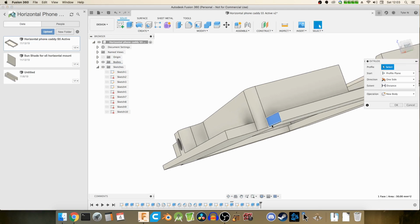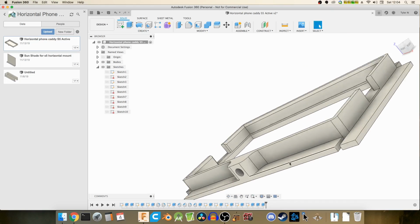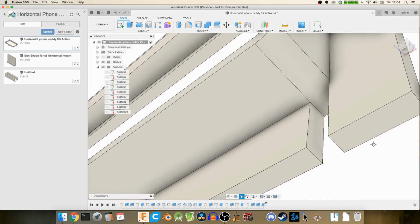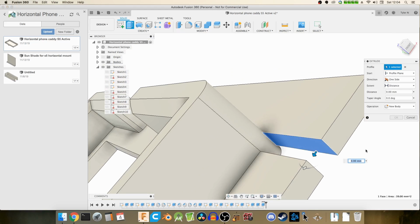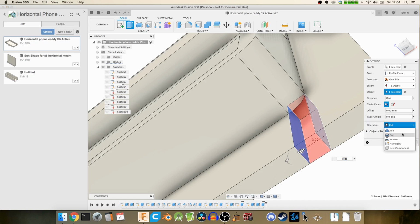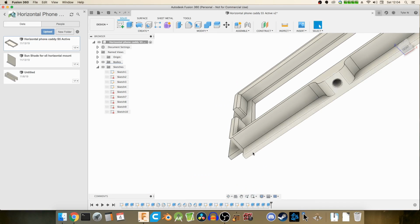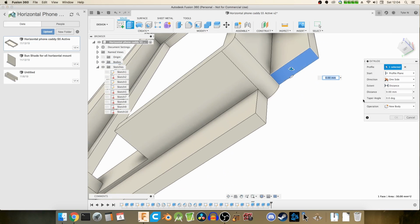Let's extrude that to there. It's going to be, you know what? So let's do it this way. We'll grab that and we'll extrude to object there. Join. We'll just do that all the way around.